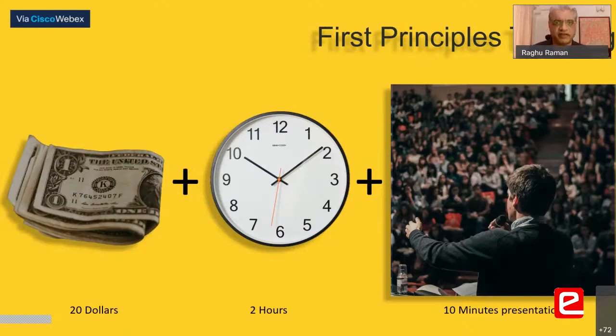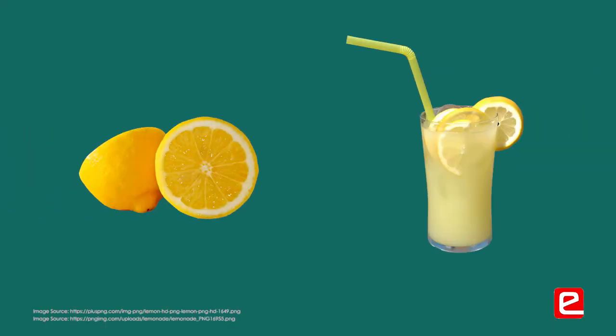Now as you might imagine, many people would immediately start thinking in terms of, okay, so what can we buy with $20? We'll buy lemons, we'll make lemonades, we'll buy eggs, we'll make omelets.